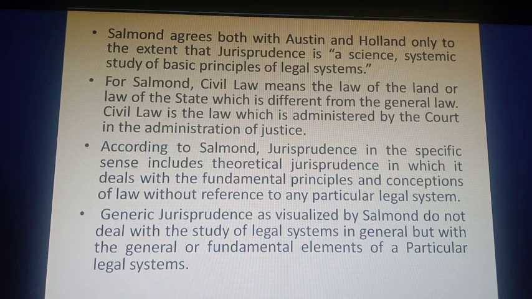So in specific sense, if we are discussing jurisprudence, then we will discuss this fundamental principle of law without reference to any particular country or any particular legal system of any state. Whereas in generic jurisprudence, we do not deal with the study of legal system in general, but we discuss the general or fundamental elements of the law of a particular legal system. So in generic sense, any legal principle or concept will have reference to a particular legal system of the country or state, as the case may be.